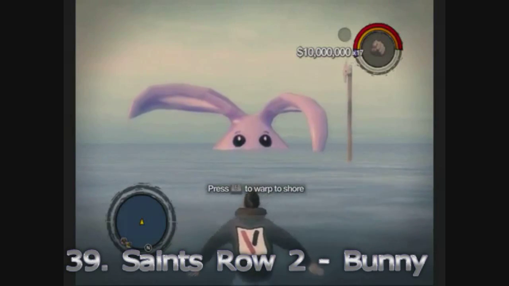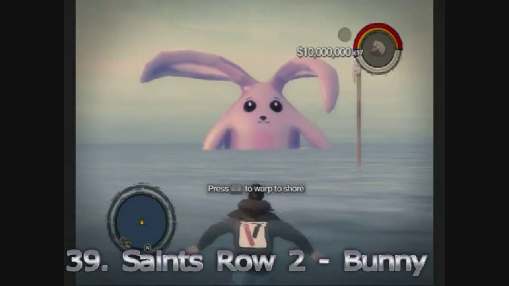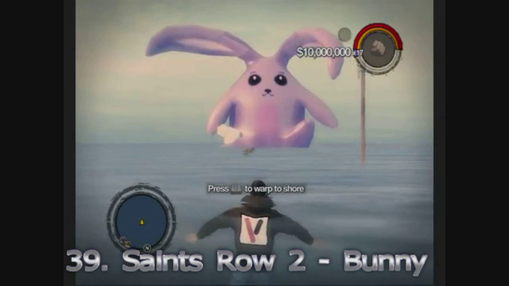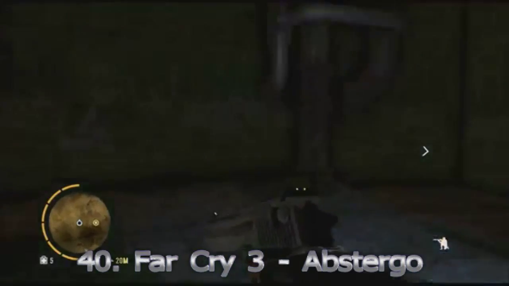If you go out in the middle of nowhere, among one of the hidden islands that are pretty cool as well, there's a big purple bunny out in the middle of nowhere. Another one of those, "Hey dude, have you seen this" Easter eggs that you've probably seen a million times at this point.